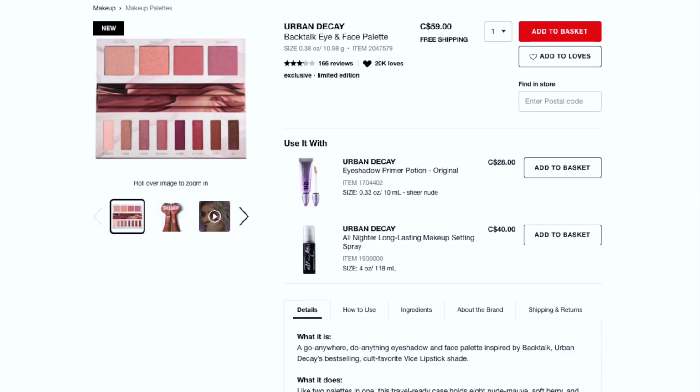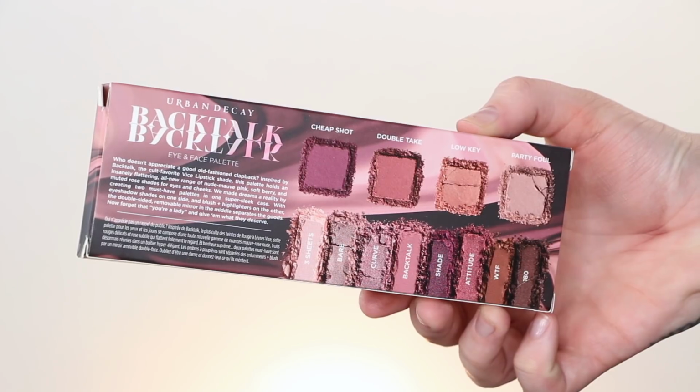This is an eye and face palette. You receive 8 eyeshadow shades and then 4 face shades. As with all of my views, I do a little bit of research on the internet just to see what people are saying about the palette. This palette is a limited edition and it does retail for $59. The reviews online, there's over 160 reviews and it's currently at a 3-star rating. So I don't know, maybe people just don't like the rosy hues.